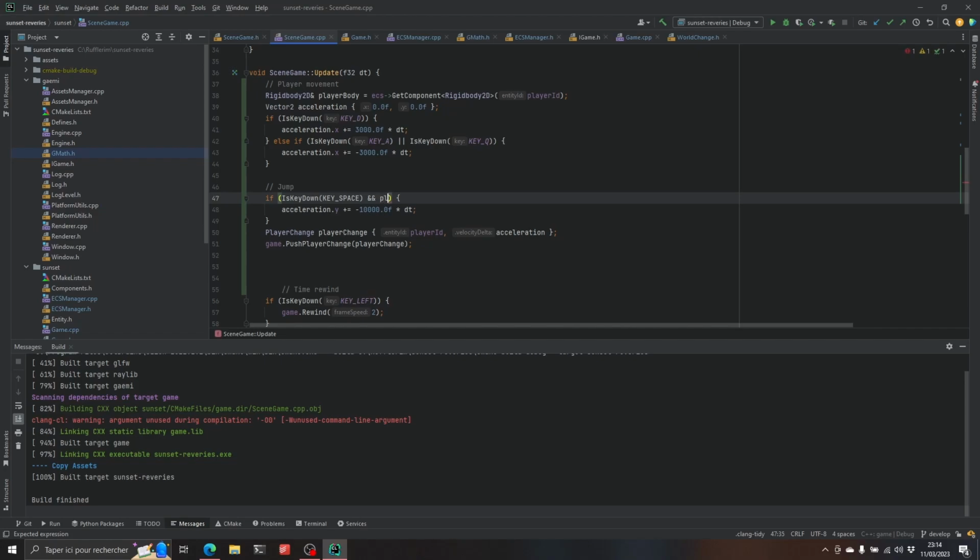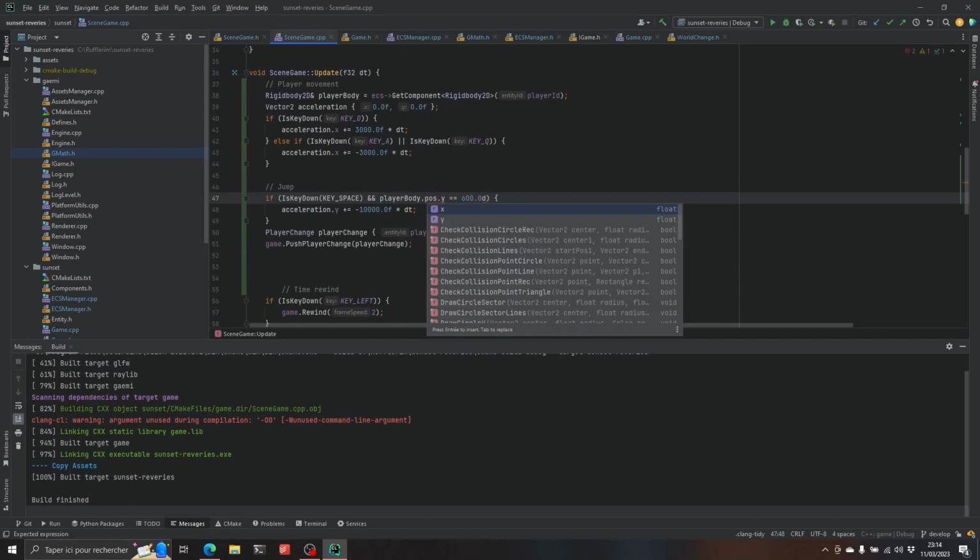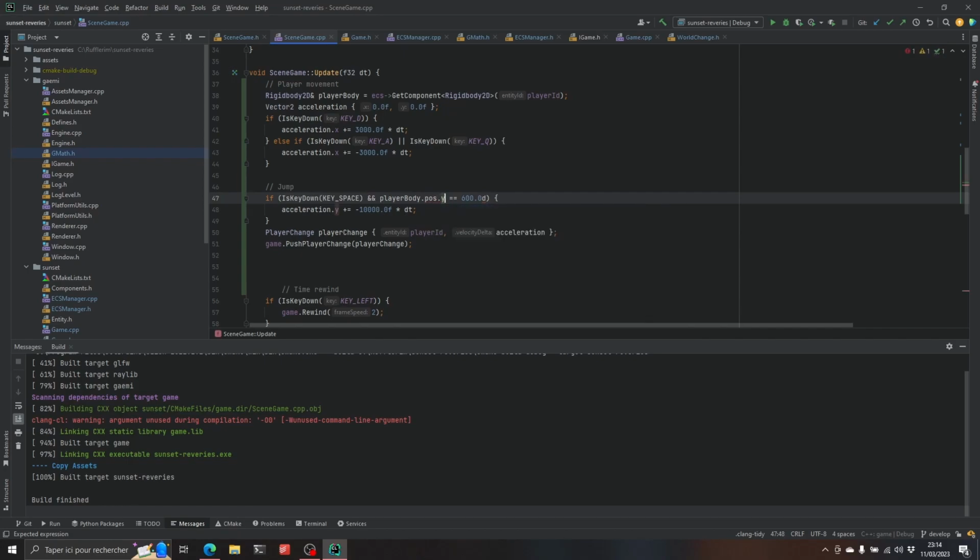I have my player body. Player body dot y equal 600.0f dot pos dot. Okay, so for now it's very simple, but I'll manage that in my code.